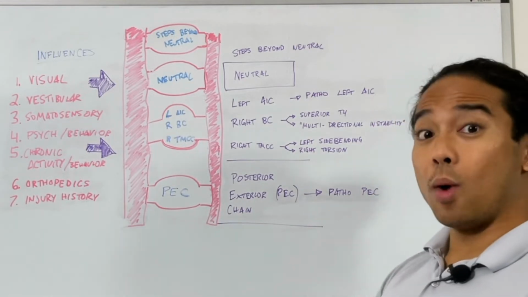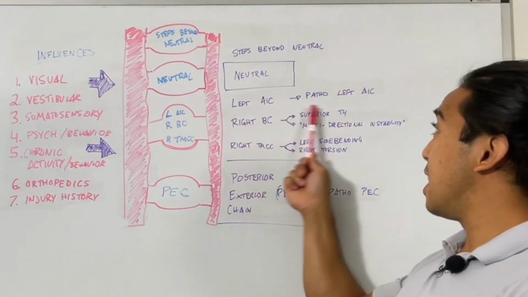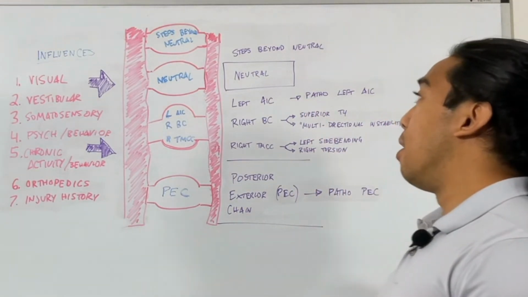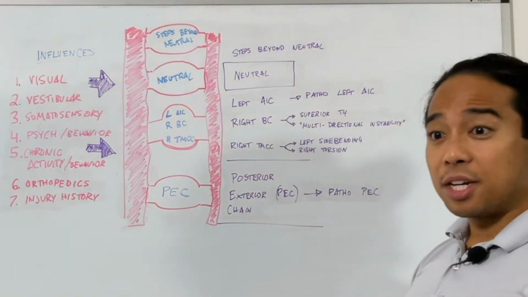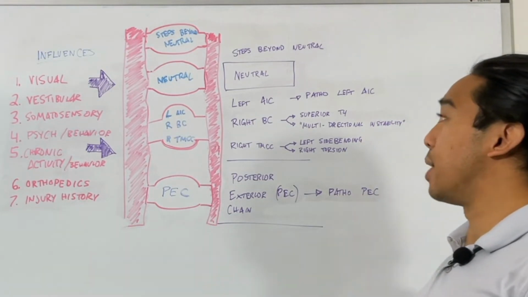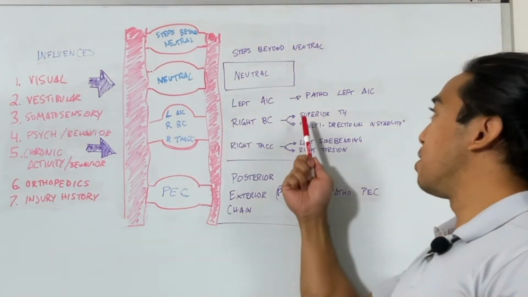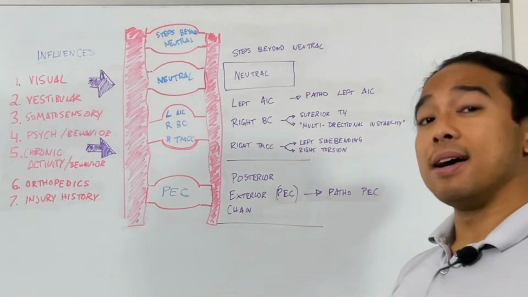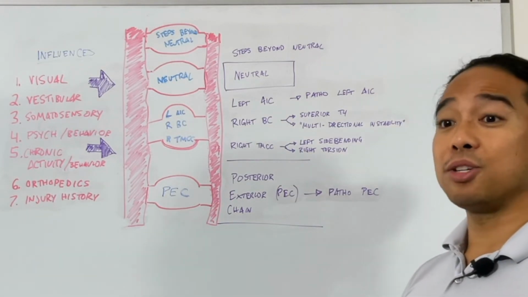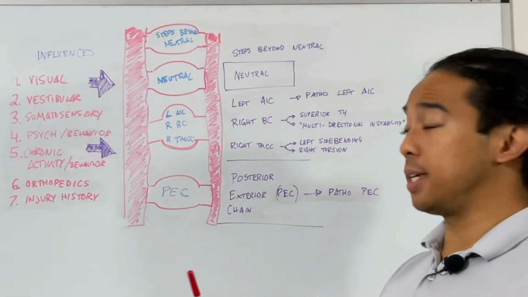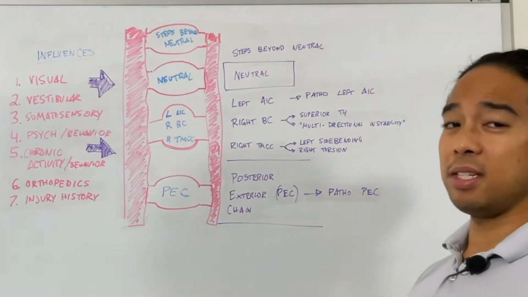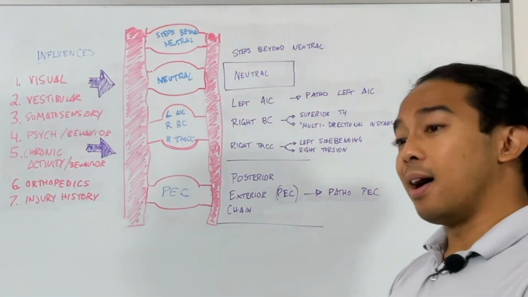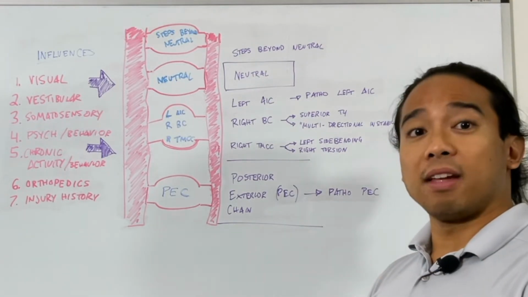I did want to go over one last thing. These guys have their offshoots. We have a pathological left AIC pattern. Right BC, we have different iterations of the brachial chain pattern or BC pattern. Superior T4, there's some form of multi-directional instability, basically another form of pathological pushing through or stretching. And then in this right TMCC, we have right torsion, a left side bending.